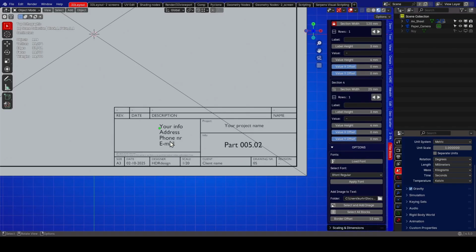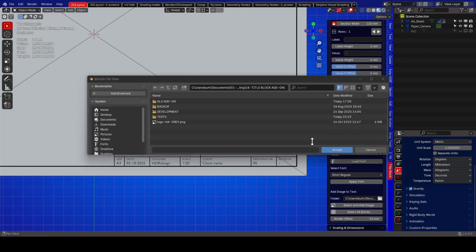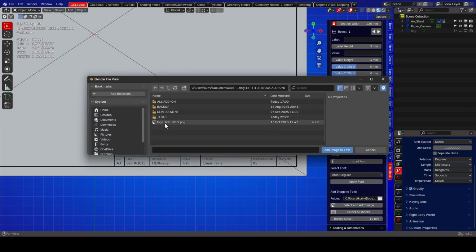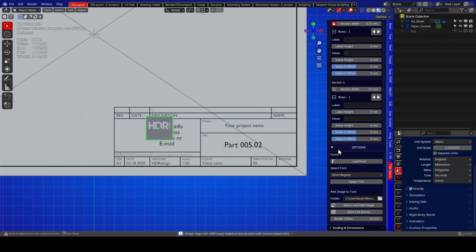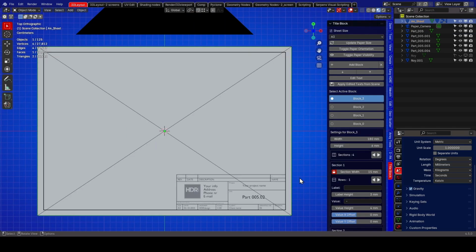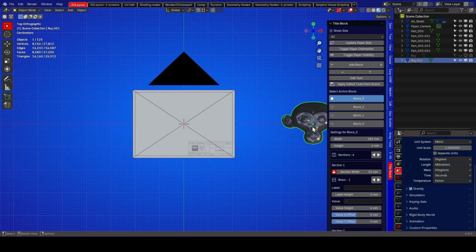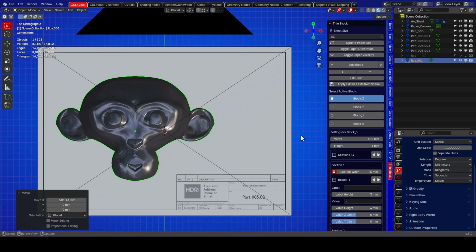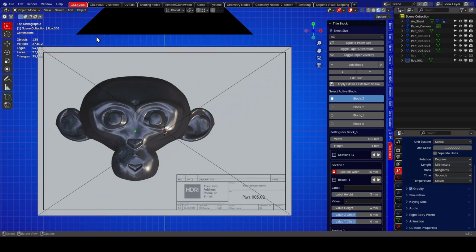You can also add your logo to the title block. Select your folder, and by pressing the Select and Add Image button, you can select your image. The logo is added to the location of a selected text in your title block. Just use your Blender commands to move your logo and you are done. Now that you have finished your title block, and have your paper sheet ready, you can add your object or part to the sheet and make a render.